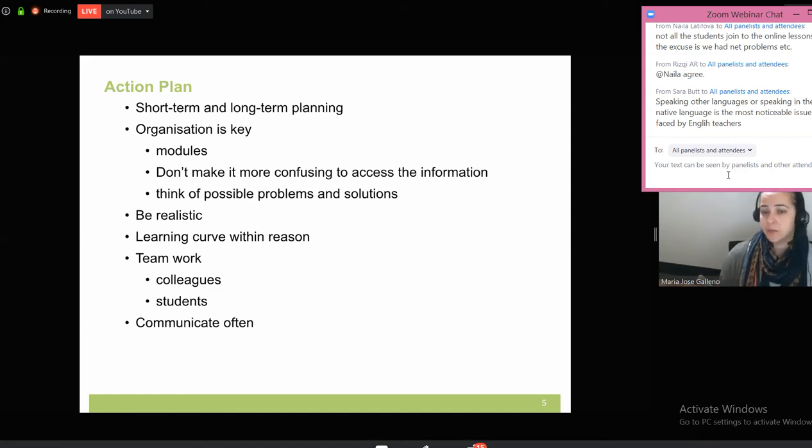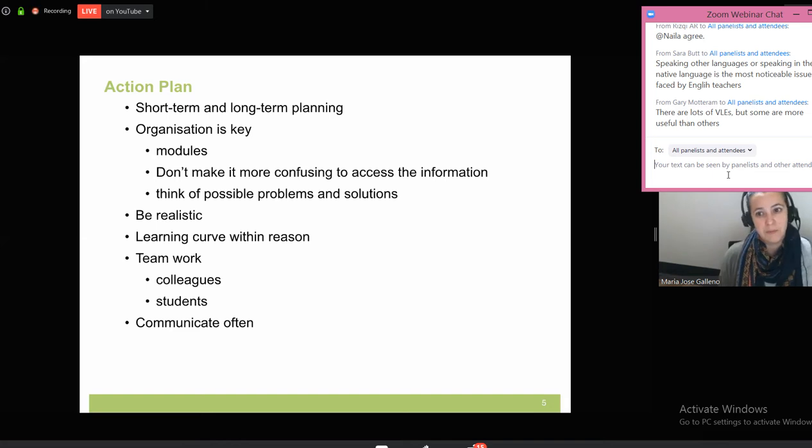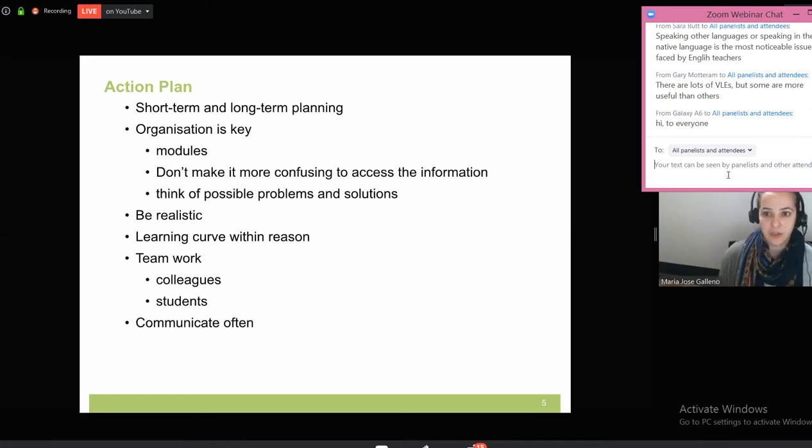So if you are planning on doing, for example, Moodle is fantastic. It has lots of options. But if you struggle with understanding how to create a quiz, and it takes you 5 hours to create a simple quiz that the kids will do in 10 seconds, then maybe it's not worth the tool. Maybe there's something else online that you can just pass the link and they can do.